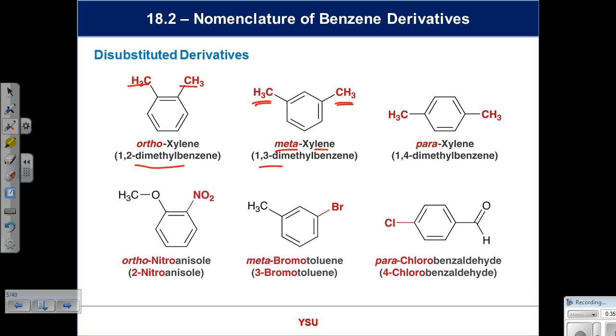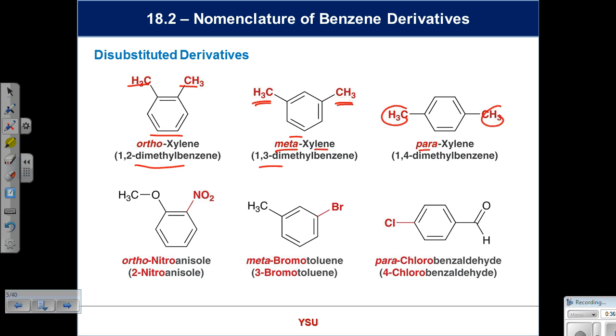And then if they're completely far away from each other on the opposite sides, we call it para, which is the 1,4 situation. And you've seen stuff like this. Which of those will have the least number of signals in the C13 spectrum? The para, right? It's highly symmetrical. Which one will have more signals, this one or this one? Probably the one in the middle, yeah? The one on the left has got some heavy symmetry right there.